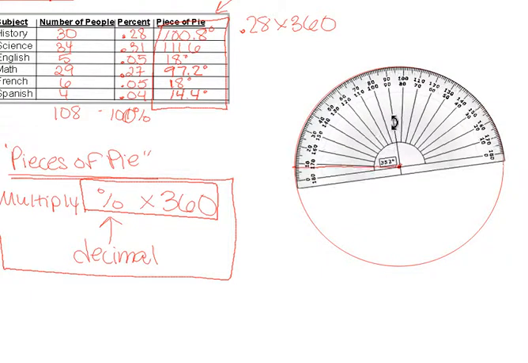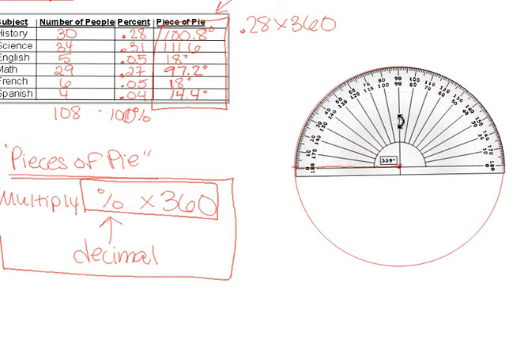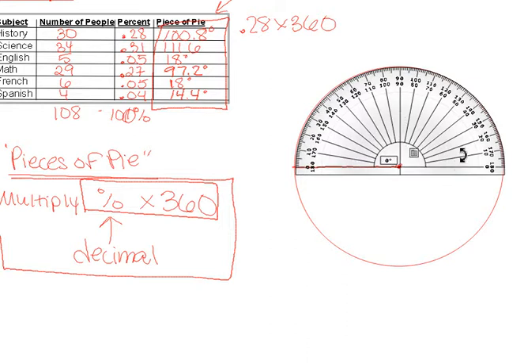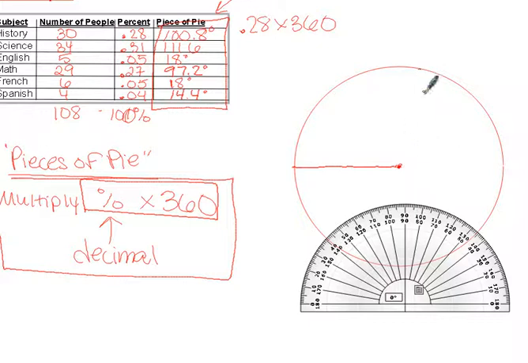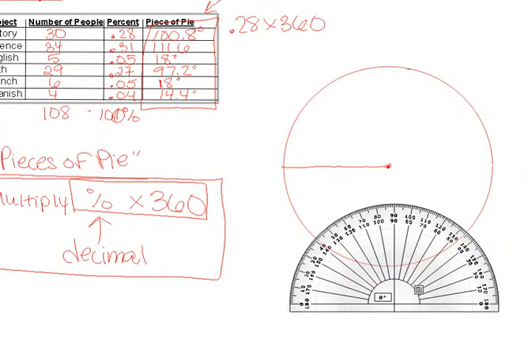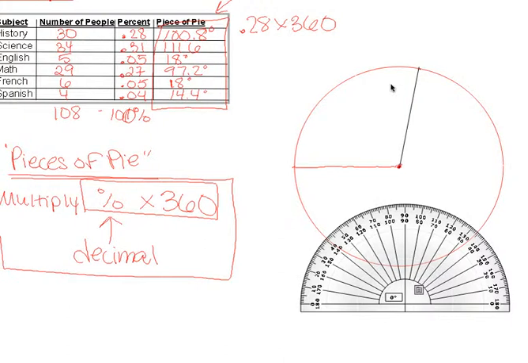And then what you want to do is use the flat end of your ruler to then draw a straight line to connect here. Don't use your free hand, you want to use a straight edge to connect the points. Okay? So this represents history, and just to remind yourself what it is, just lightly with your pencil put a little H in there so that you don't forget.